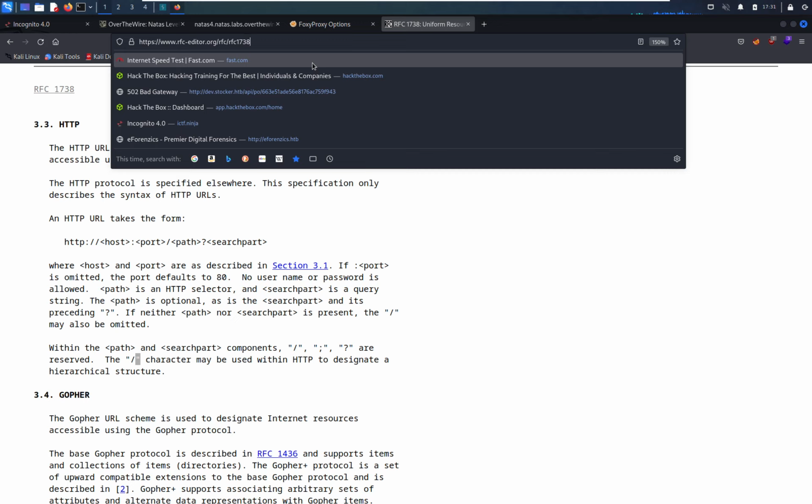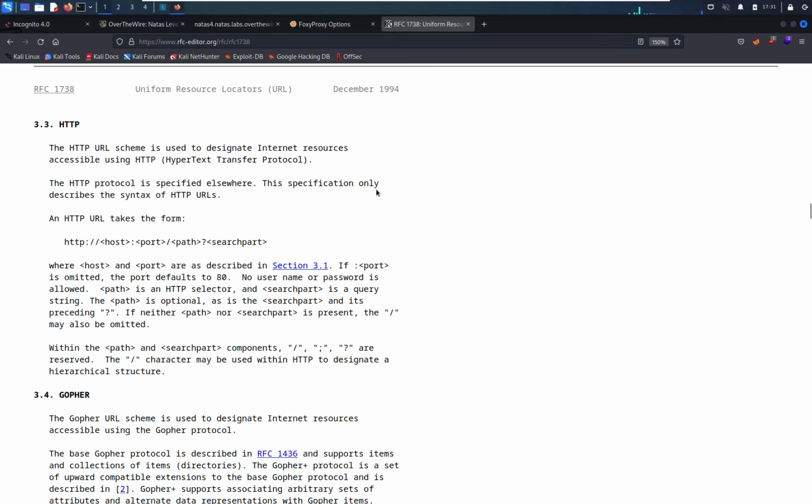It describes a hierarchical structure. So maybe on the web server there's a directory called rfc, and this page is literally just called rfc1738, and it ends in some extension like .html, .php, .aspx, a bunch of different web frameworks. So now when we look at that, we have an understanding.